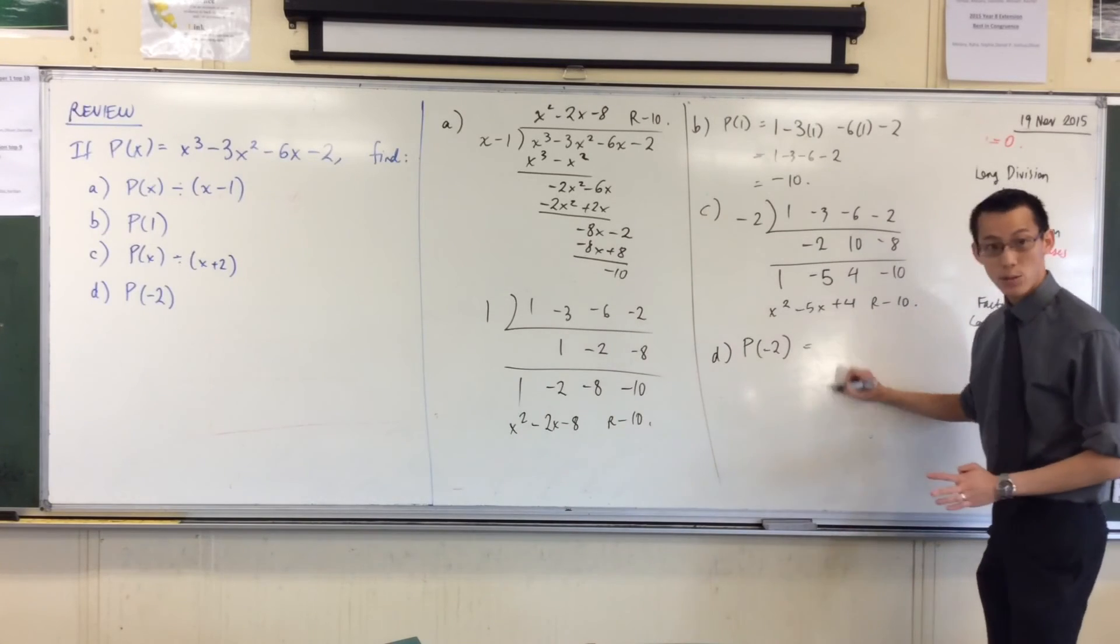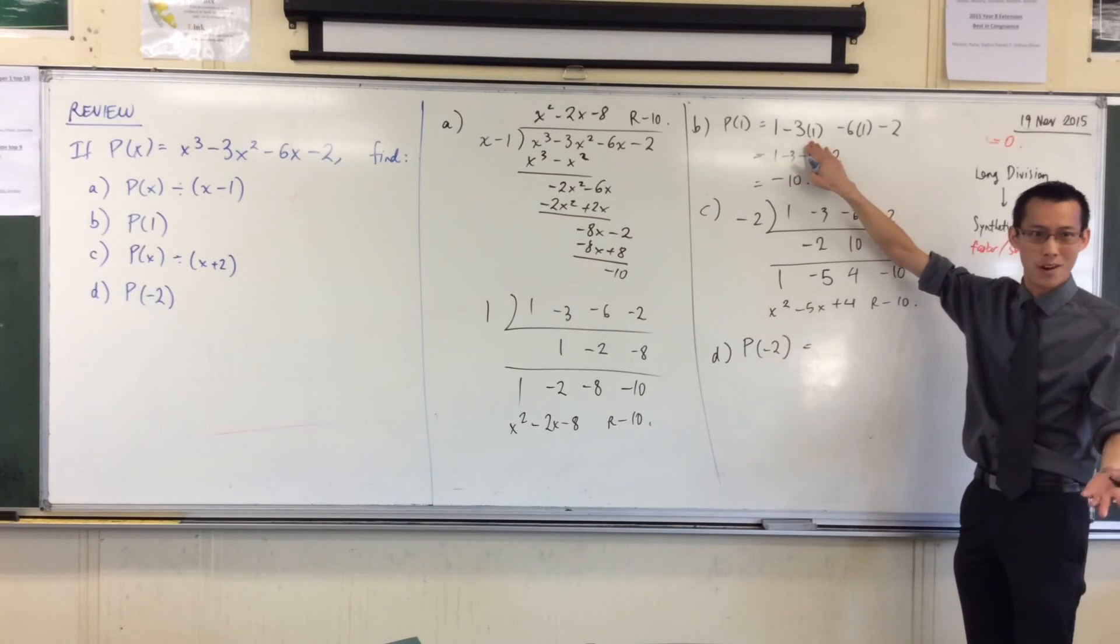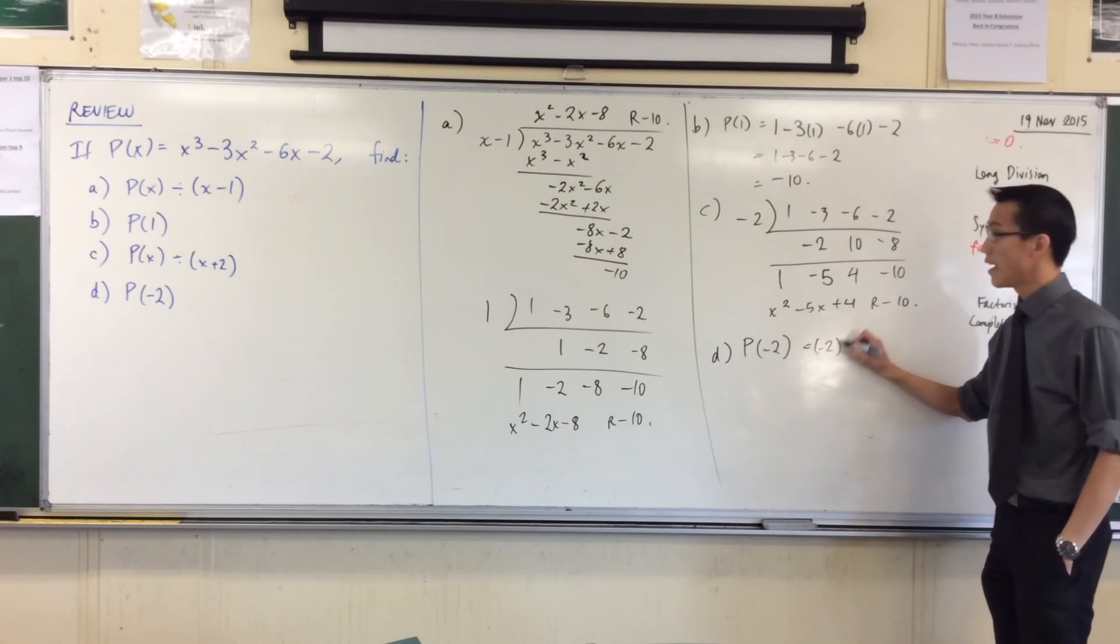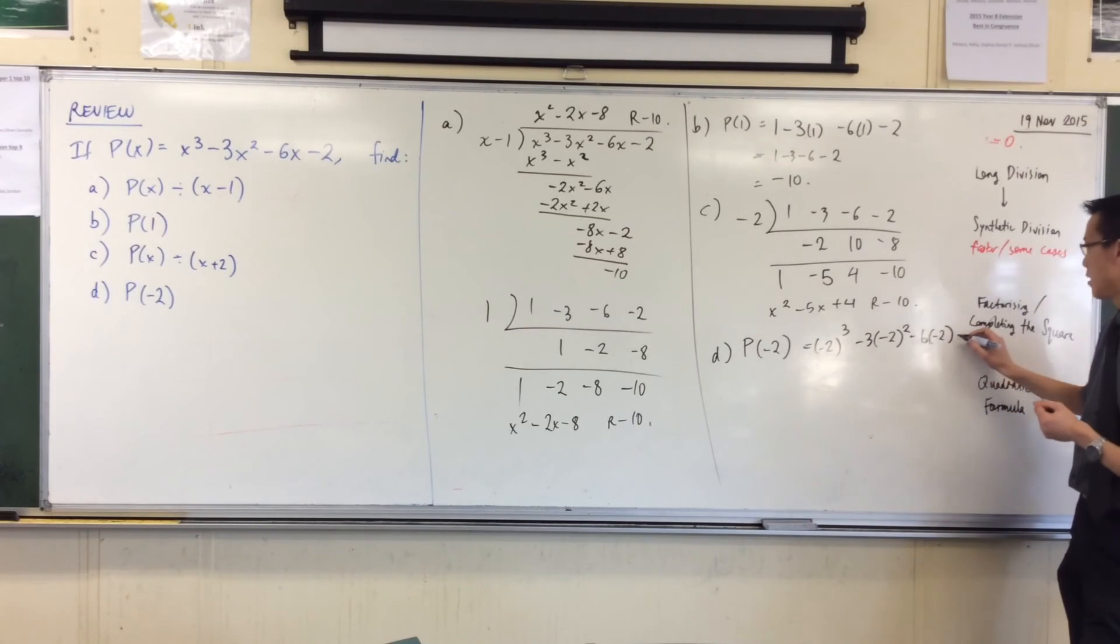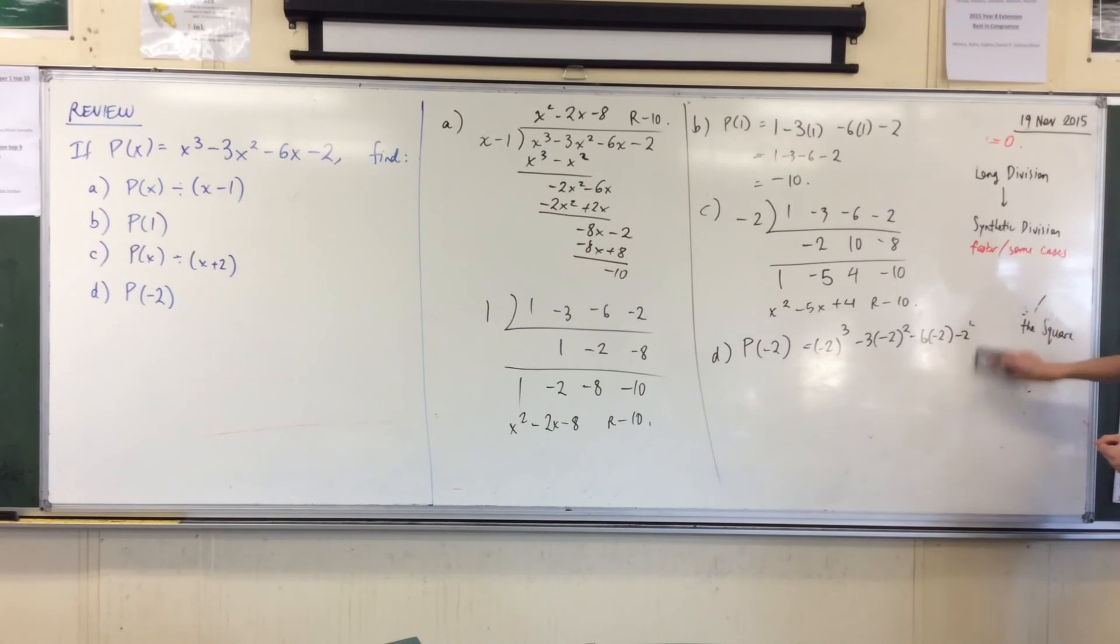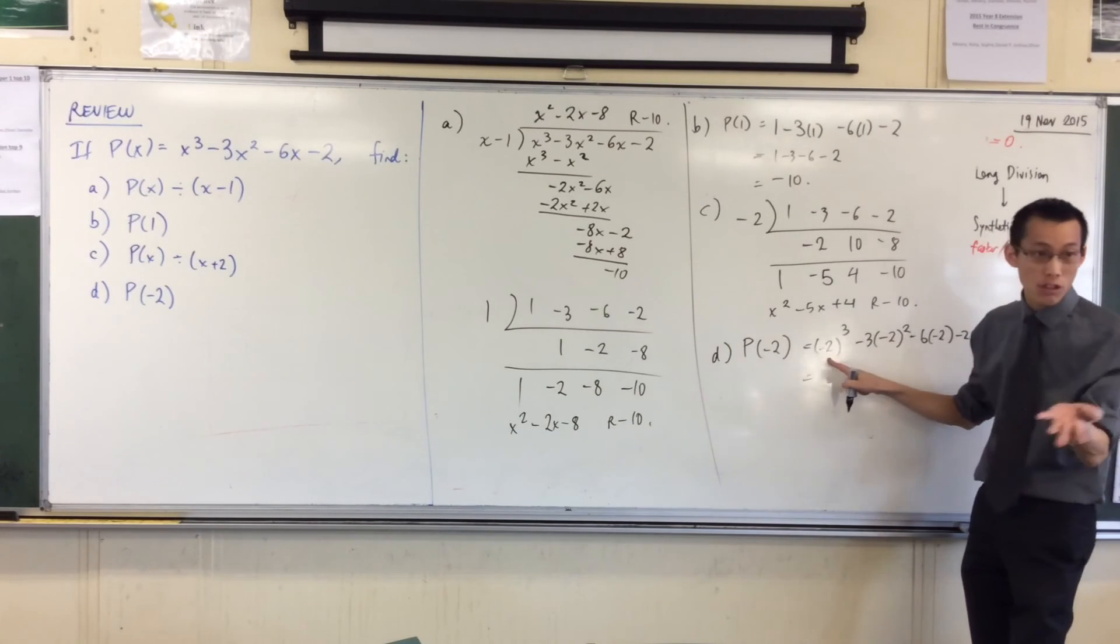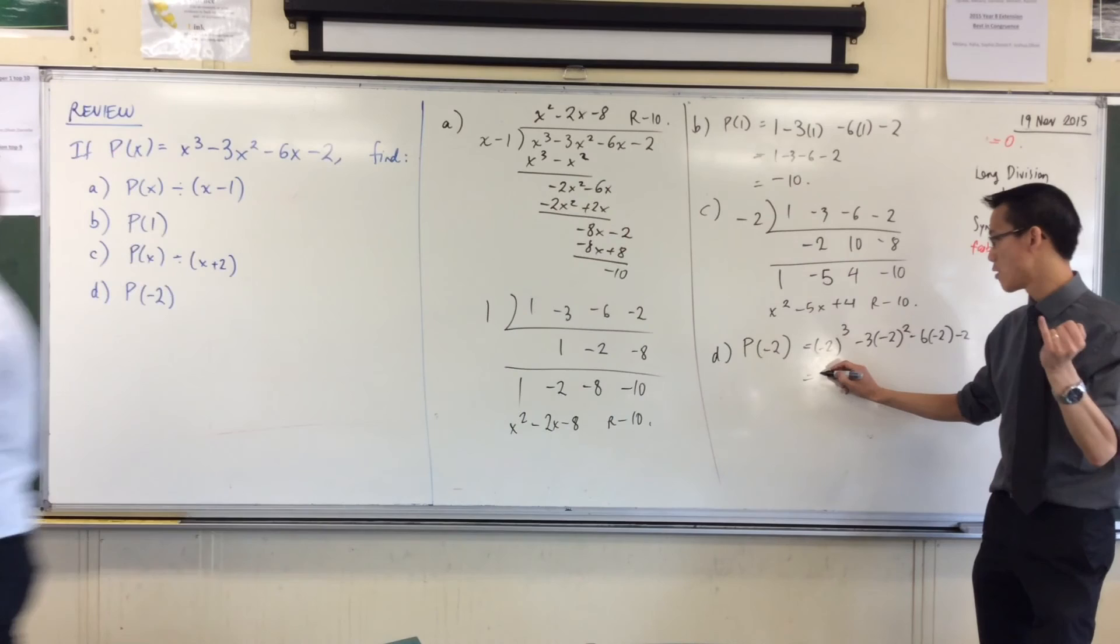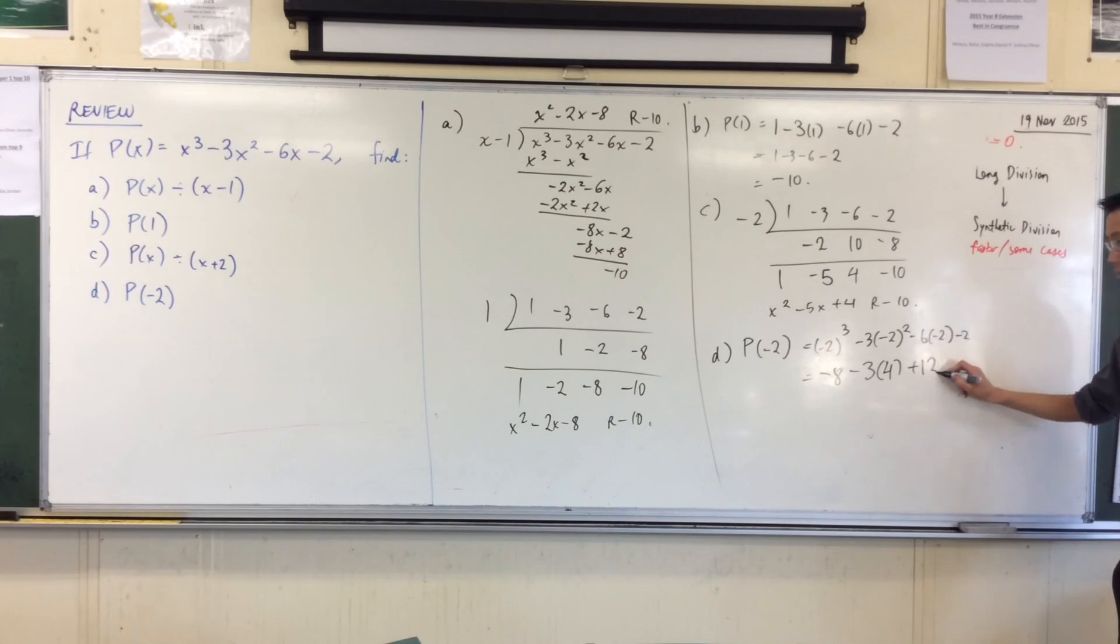Again, it's just a straight substitution. Let's see what happens. You see how up here, even though it's kind of like, it seems like it was a bit unnecessary, because the number I put in was just 1, like, why did I bother? 1 squared is 1. Well, the idea is I want to demonstrate I know how substitution works. So that's going to help me down here, where it's a little more complicated. So I've got my x cubed, that's the first substitution. I've got my 3x squared, there's my second one, 6x minus 2. You happy with that? Does it look okay? Can someone give me the next line? What is minus 2 cubed? Minus 8. Now, watch out, there's 2 cubed, which we know is 8, but there are 3 minus signs that come along for the ride. Three of them, two of them are going to cancel, and that leaves you with just 1. So minus 8. Here we go, minus 3 times, this is minus 2 times minus 2, which is 4, minus 6 times minus 2, which is 12, and minus 2.